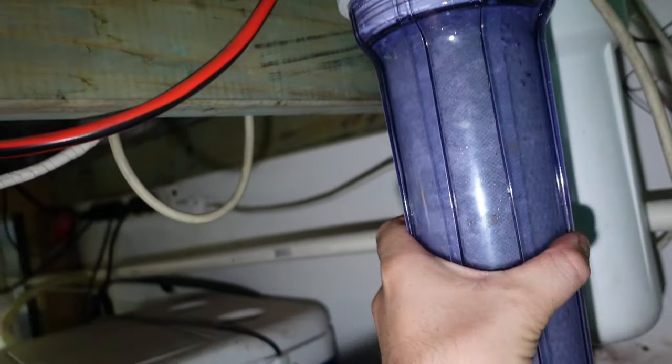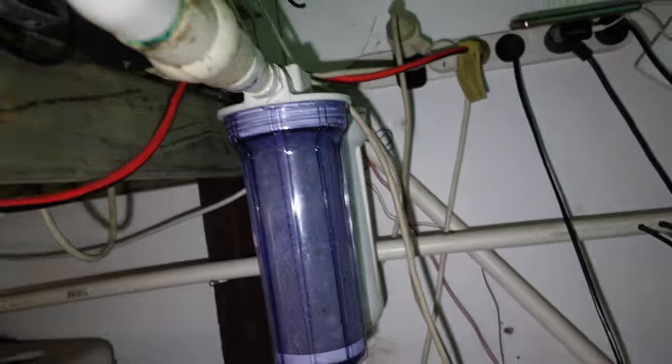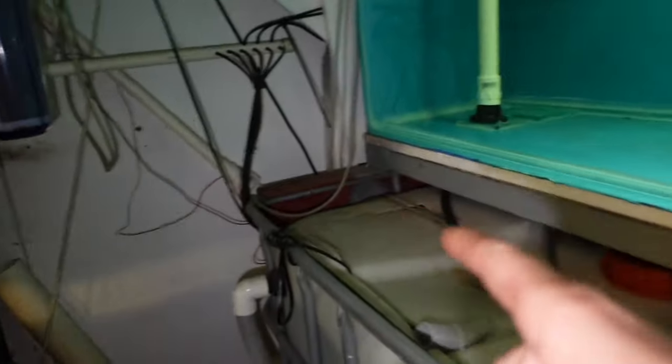It did feel a bit sus putting it on — it felt like it was getting tight before the rubber seal was hitting, but it's not leaking and I've got that turned on at the moment. You can actually see the water running in there. I don't want to build too much pressure — even though it's all PVC-rated pipe, after my last explosion I'm a little nervous about closing taps and back-pressurizing things. Alright, that's all good. I'd better turn that off because we don't need to flood the shed.